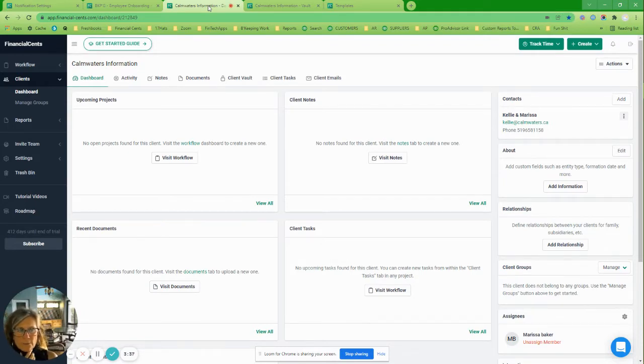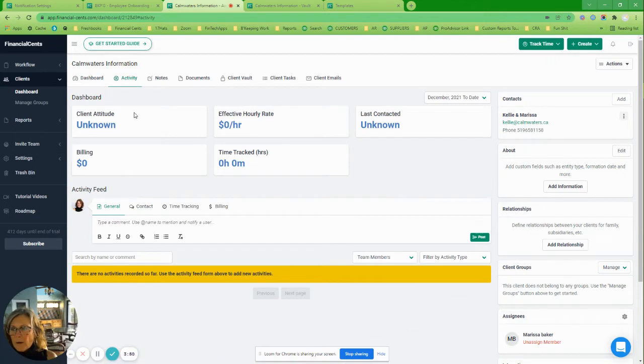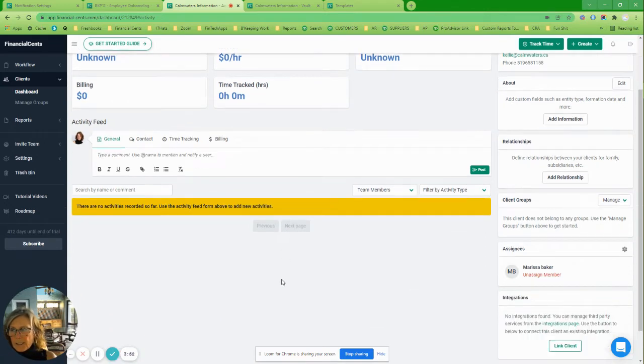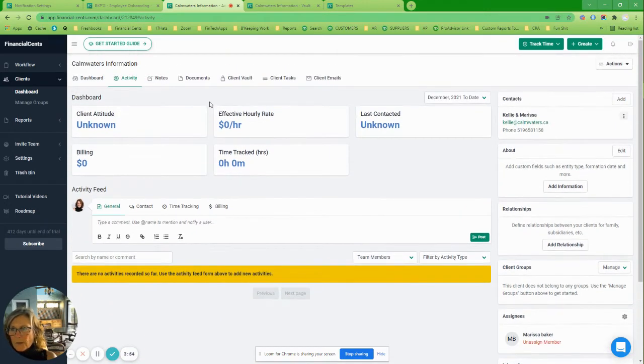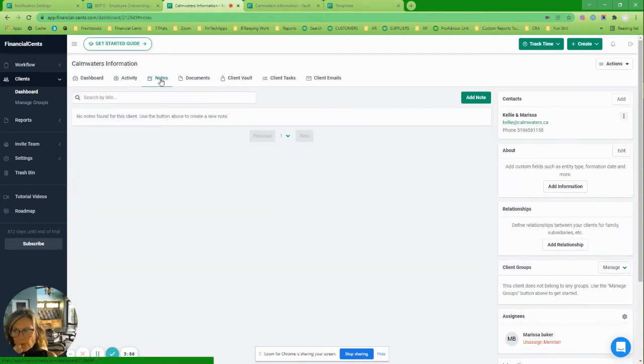Now I want to talk about the client. I call them client cards. This is where you can see everything that's going on in the client. This is a test client, so I don't have any stuff showing for it right now in this area. But there are some things that you can add in here just to make sure that you've got them. Notes in general. So the difference between a note and custom fields, because I do want to talk about custom fields. That is one of my favorites. The difference between notes and custom fields.